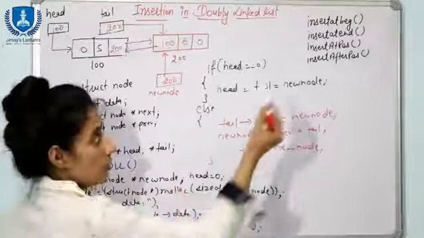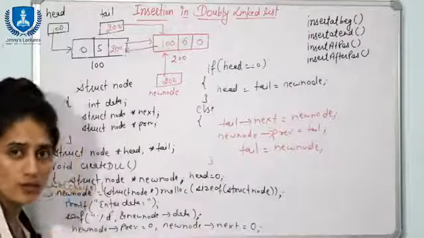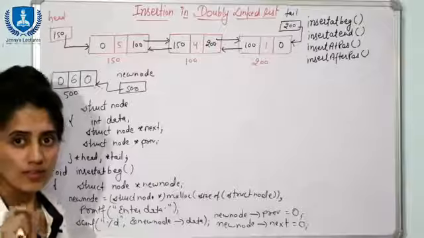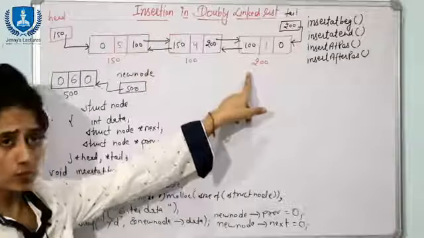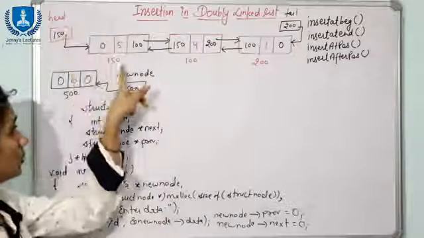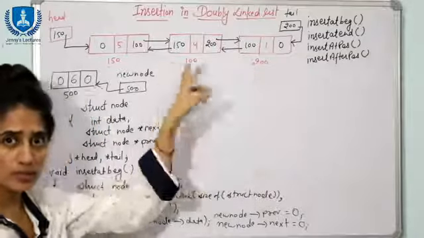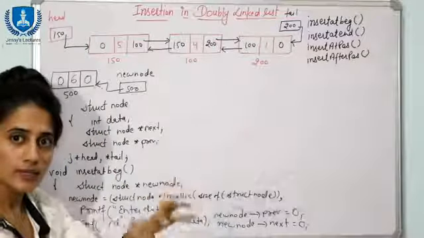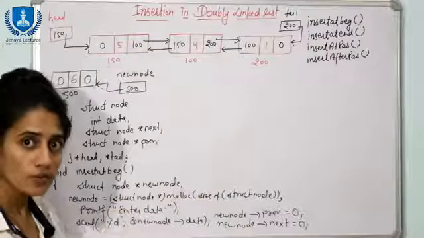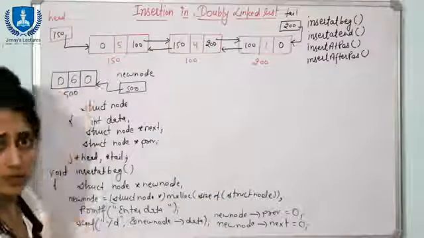Now we are going to insert at beginning. How will you write this function? See, now let us take this case. We have these 3 nodes in the doubly linked list. Head is containing 150 and tail is containing the address of the last node, that is 200. We have created this list by calling the create DLL function. Now I am going to insert a node at the beginning of this list.